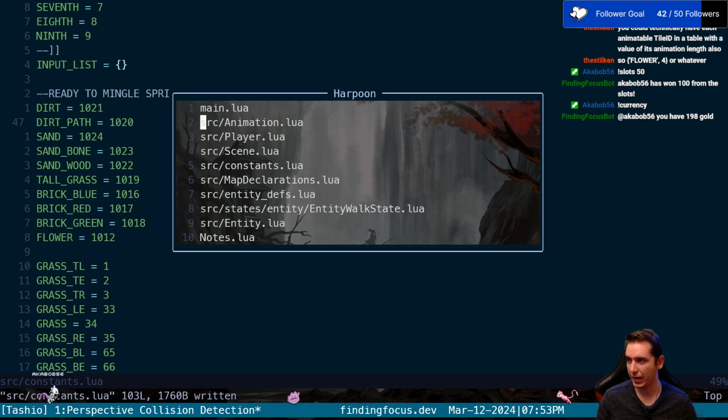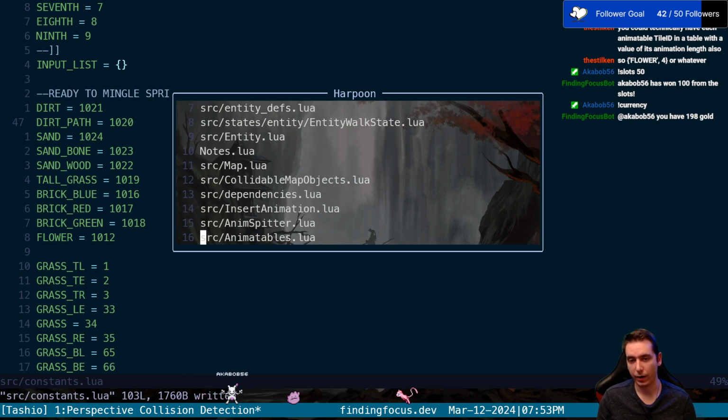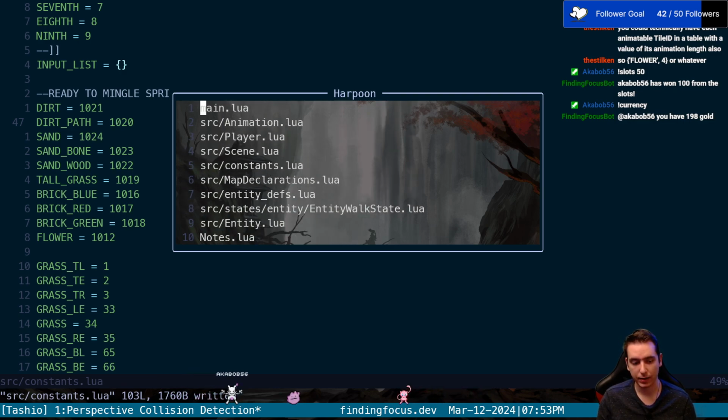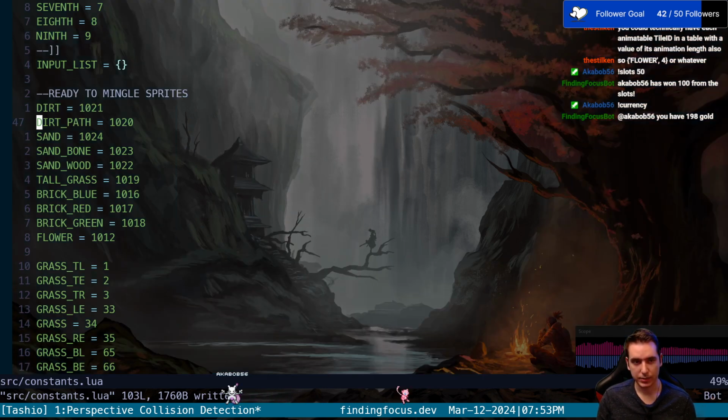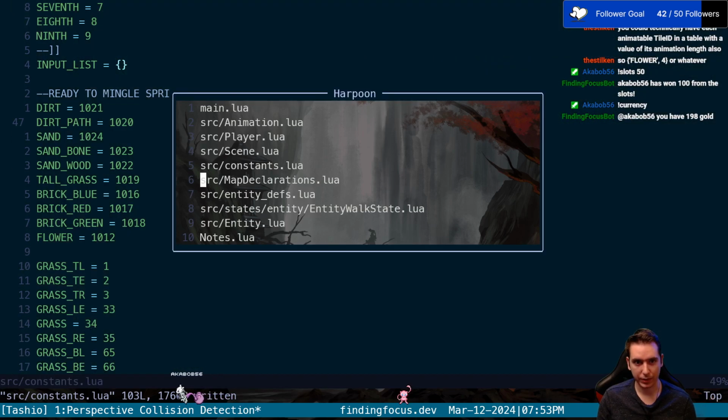But that's really not that big of a deal to be checking, versus reassigning every single one of our 80 tile IDs every single frame. That's not a big deal.